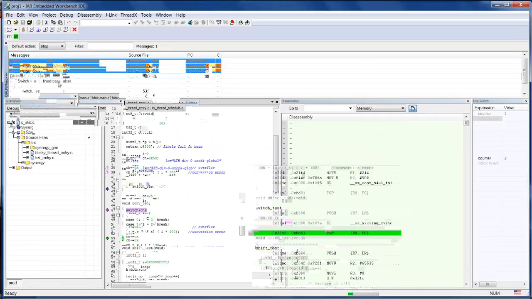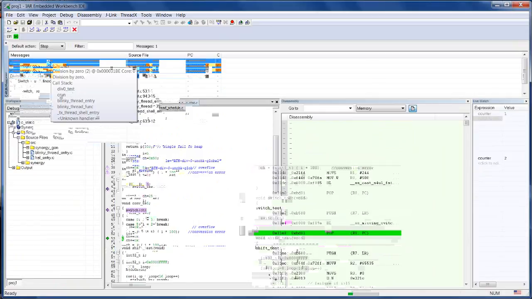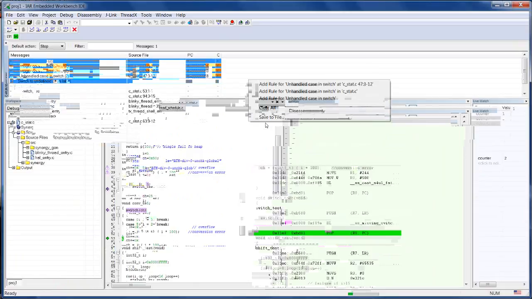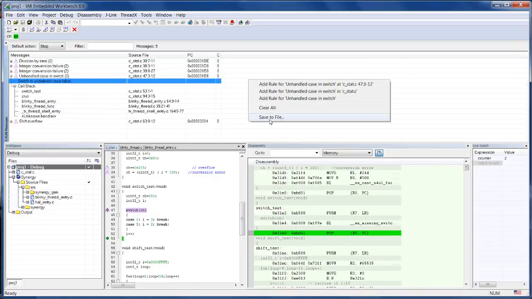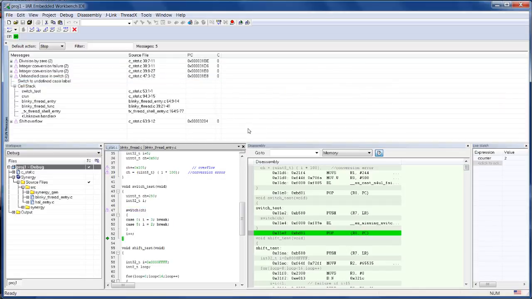error. Next is the unhandled switch case. If you pass on that line a few times, it will be reported automatically for you here, and later you can save this information to a file and, for example, send it back to development after your tests to add some protection and make sure that your system is reliable, even if someone inserts a wrong input or there is a bad manipulation from the user side.